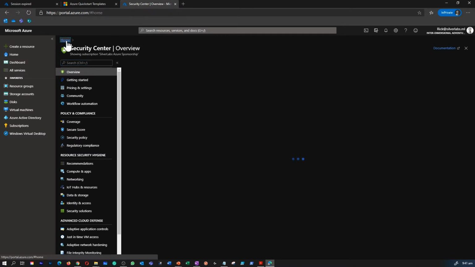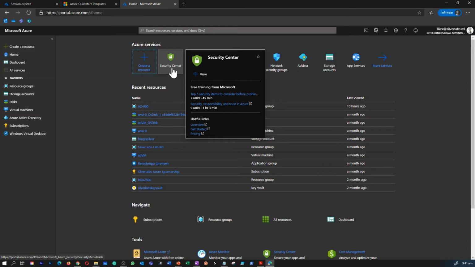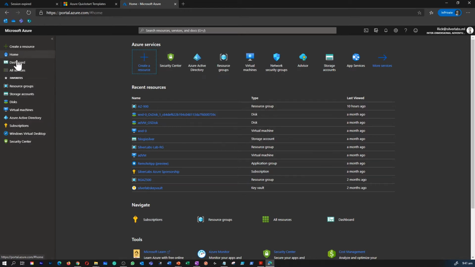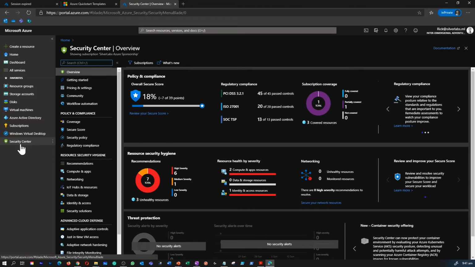Another tip is when you come to a particular service, if this is something you are going to frequently access, if you hover your mouse on top of the icon, you can see a star icon over here. If you press on the star, this will feature on your control pane on the left hand side. So you don't have to search for this option every time. You can come over to your control pane and you can click on Security Center. That takes you directly to the Security Center overview.